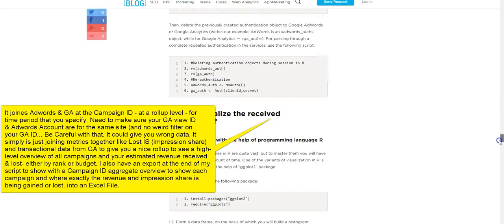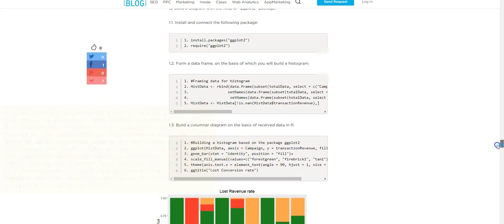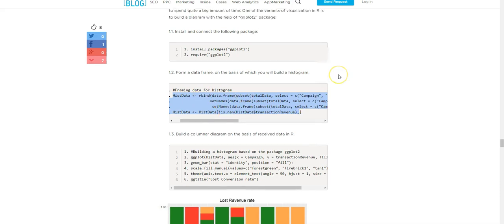I could not finish this up at the end. There are some other graphs I could not get this far. I did post a question on Stack Overflow because I was having problems with this part of the script here. So I just wanted to show everybody how I put that together.